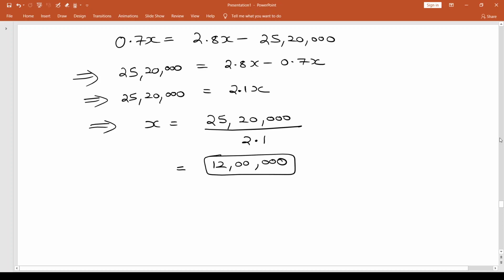So in this case, 12 lakhs is going to be the indifference point. If 12 lakhs is the EBIT, then choice 1 is going to be as good as choice 2. For any level of profit lesser than 12 lakhs, plan 1 might be better. For any level of profit greater than 12 lakhs, plan 2 would be better. That's why we saw 40 lakhs as the EBIT level, which is much higher than this one. So in that case, plan 2 is much better for us. So this answers the third part of this question.